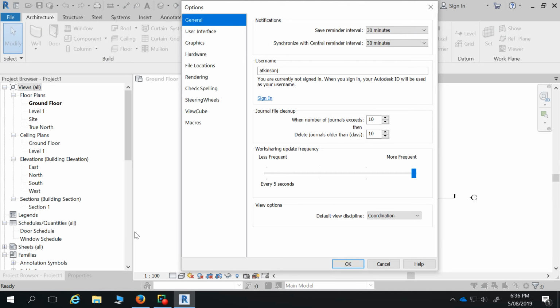At the moment, as a general setup for Revit, the default reminder is 30 minutes. So every 30 minutes, if you haven't pressed save, you'll get a message that comes up: you haven't saved, do you want to save now? I always suggest do it. You'll probably see me say cancel if I'm demonstrating something, it doesn't really matter if I lose it. But you may as well press save because it doesn't delay your drawing.